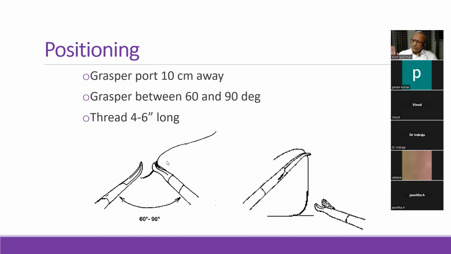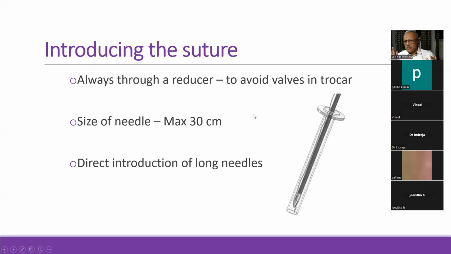Because it's better to put several needles into the abdomen when you're suturing rather than to have a long thread. Because if you have a long thread, you end up with trouble. This is the one I talked about, hanging the needle. So the grasper holds the thread behind, this is the swage, and then you grasp the needle there. Okay. So the challenge again is to get the needle in and out, and the thread in and out of the abdomen. Always use a reducer.